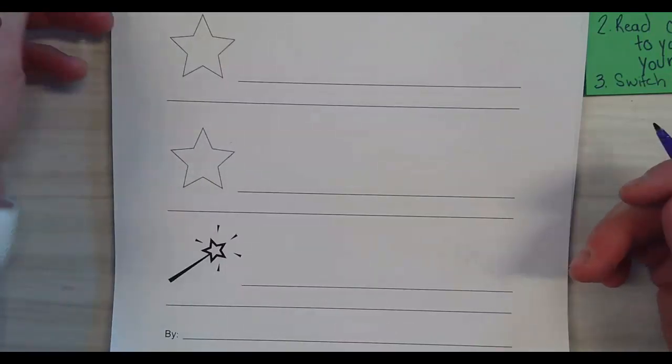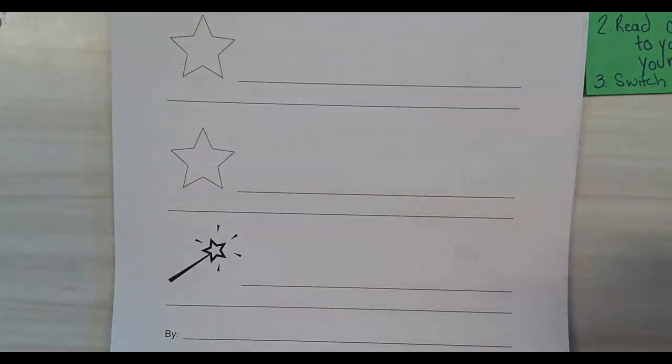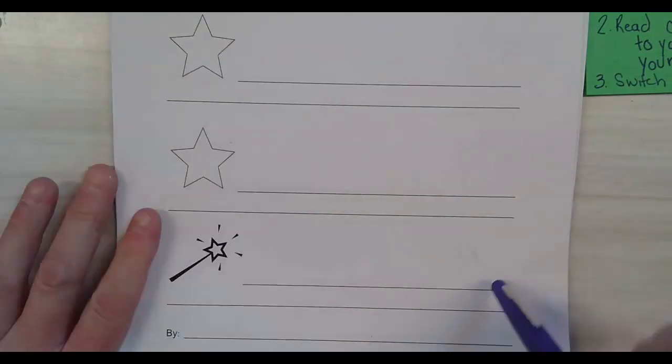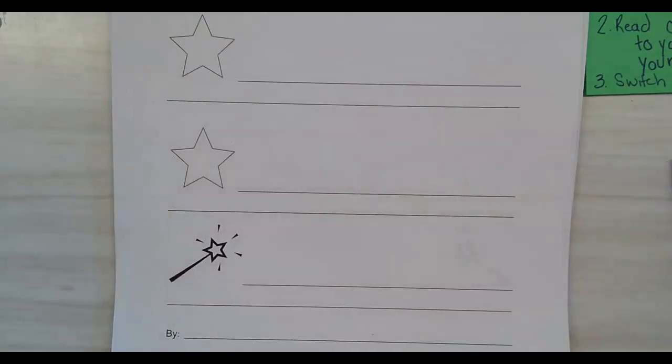Here's the scoop. If you do not do three stars and a wish for two people, you've automatically lost points. If you do not read somebody else's paper, you've automatically lost points. Your job is to read two people's papers, and two people are supposed to be reading yours. Does that make sense to you? Any questions for me? You got plenty of work time, so you need to work.